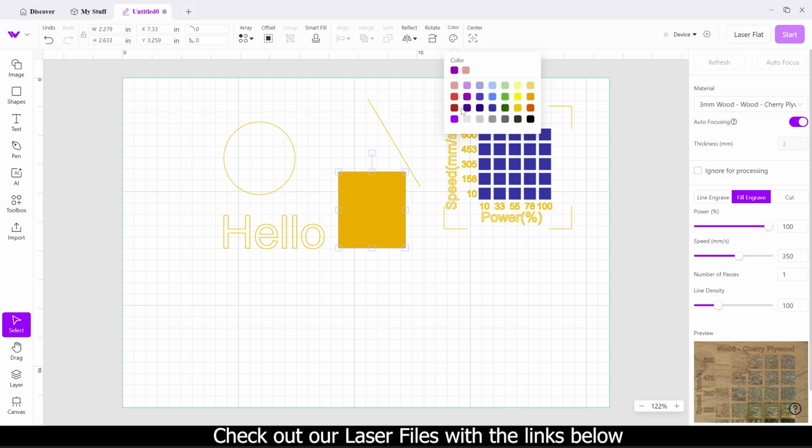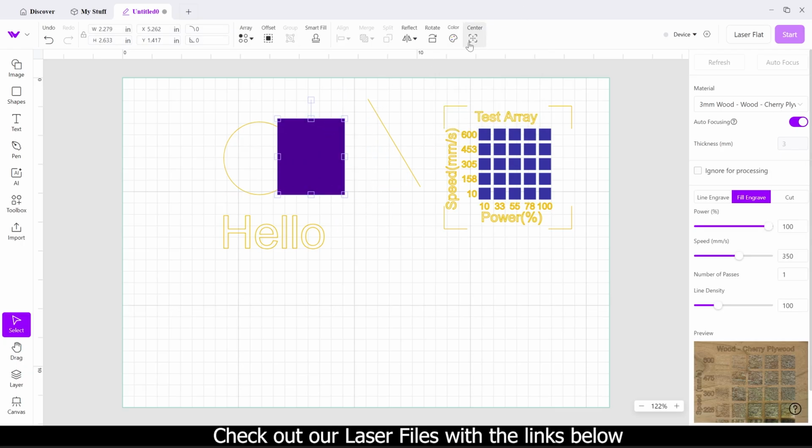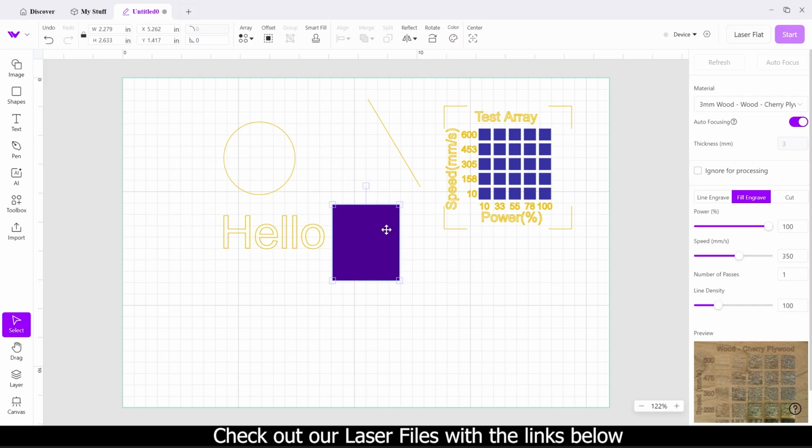It looks like you have your color options here. So if you want this to be a different color, you can go ahead and click black or blue. All of your color options are here instead of down on that bar below. So just keep that in mind. And then you have this center button here. It looks like that'll just bring you dead center of your workspace here, so you can move it anywhere you want and then center it to the dead center of your workspace. So if you want to know where center is on your machine, just click that center button. Super cool. Other than that, that is pretty much everything here.